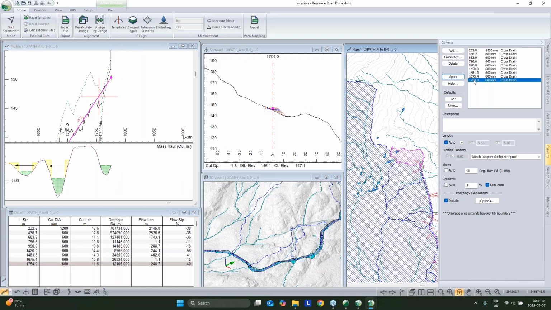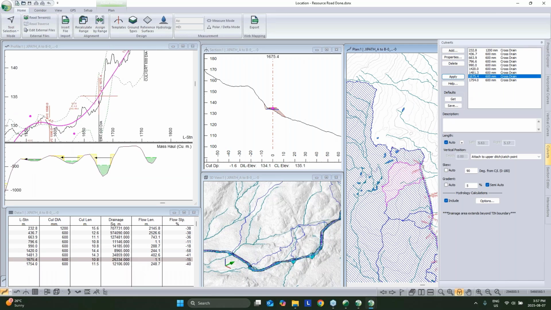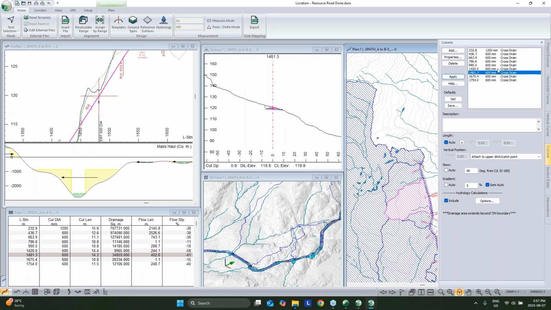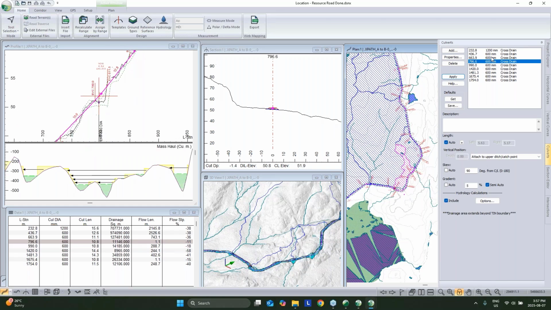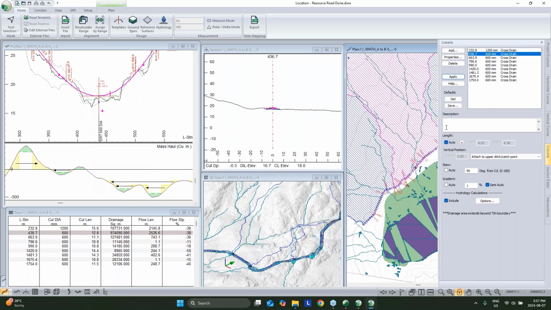So I can click my culverts. With that, it highlights the drainage area that we're dealing with. Some of these are small, some of these are big, but again, it's all about making it easy to see what's going on. So I think putting it in Location, calculating your drainage area, is, oh yeah, that's useful.